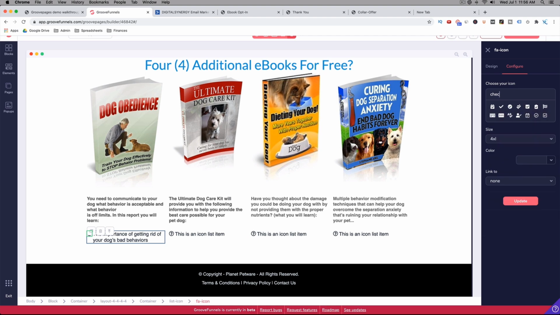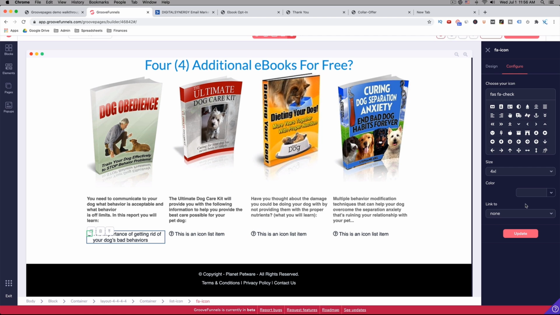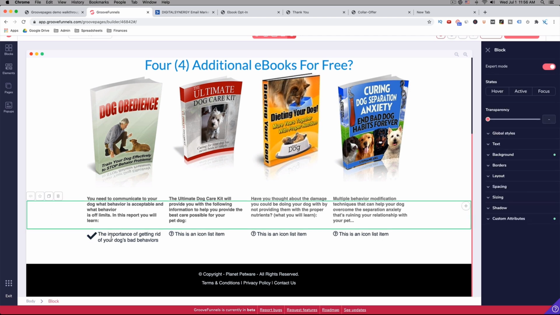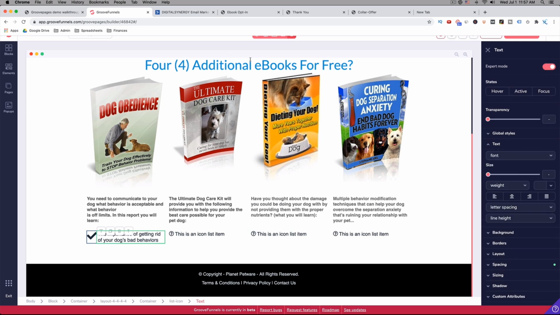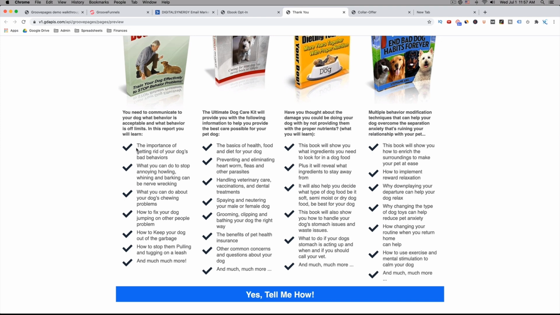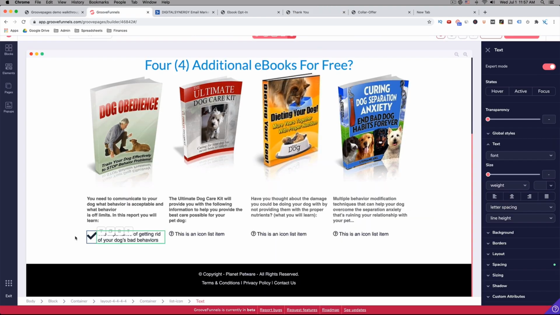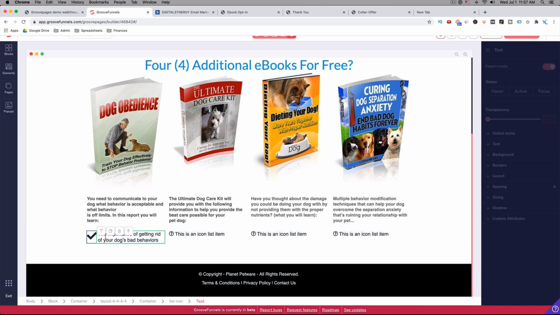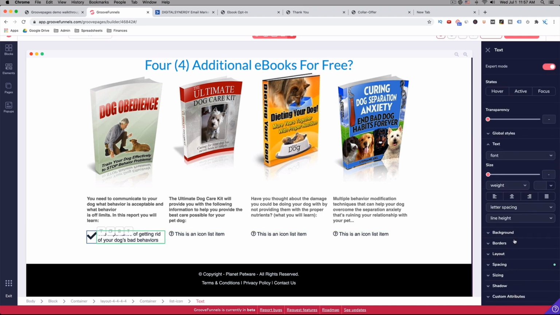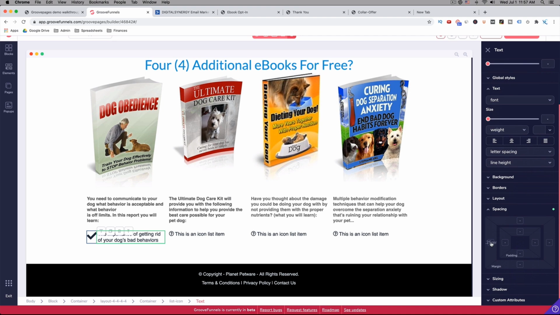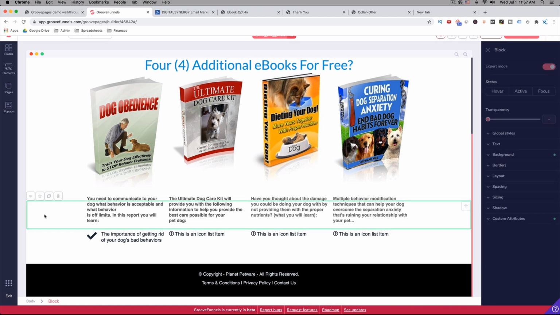And we select the check mark. I forget what size I use, so I'm just going to keep it on there for now. Yeah, that looks good. Then I hit update. Then I want to give it a little more space here. See, there's some space in between there. So I'm going to give it a little space so it's not so tight. We click on that text area and adjust the spacing on this side, giving it a little bit more space. Let's take a look. Yeah, that looks pretty good.